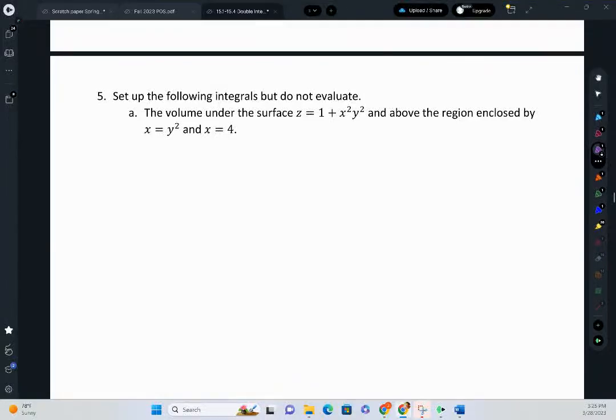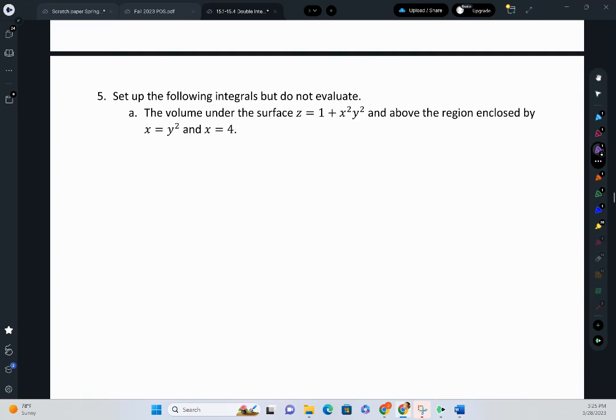And we're back to finish up the examples for 15.2. So here we are in example 5. We are asked to set up integrals but not evaluate. I am going to go ahead and evaluate these because as important as I think the setup is, I also feel that being able to follow the problem through to completion is equally important. So let's start with this.